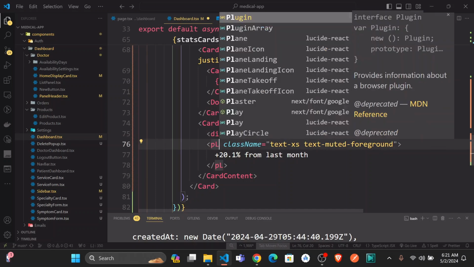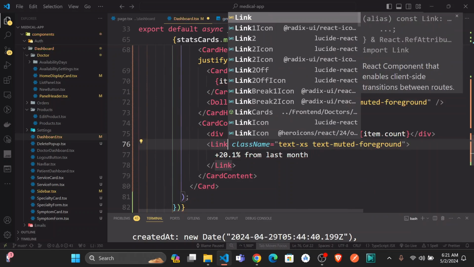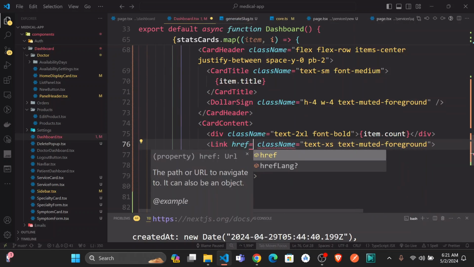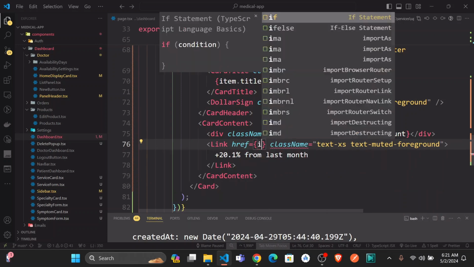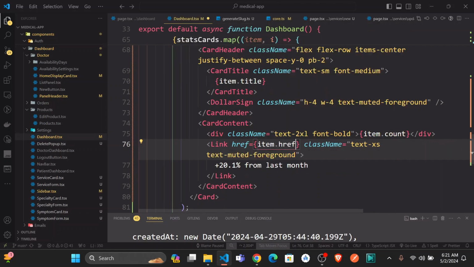Then this one, just turn it into an href. So turn this into a link, add href, and the href is going to be item dot href.